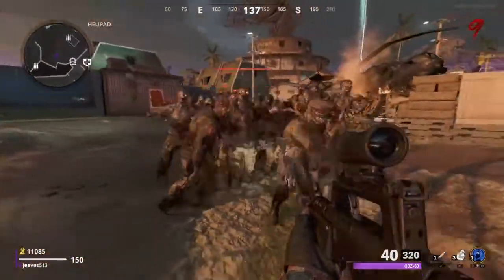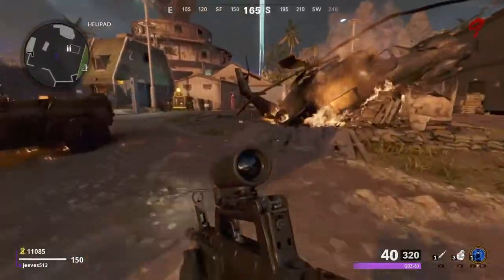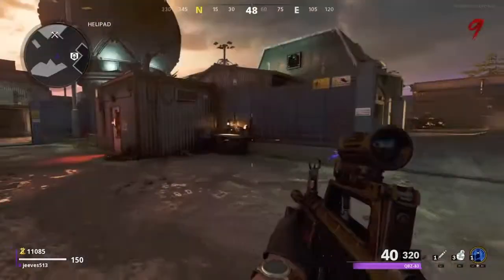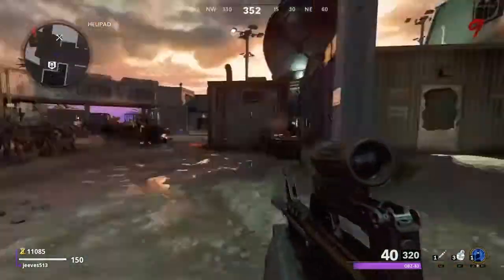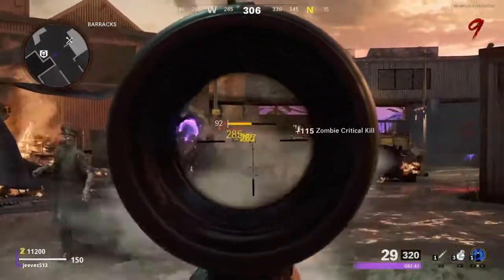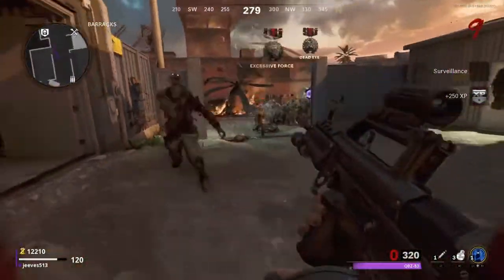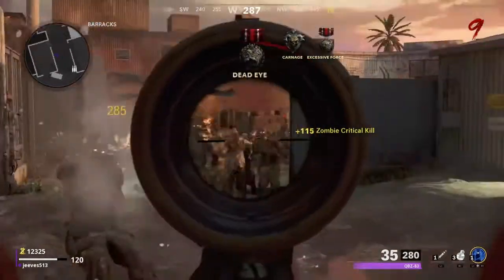It's not hard to do. Obviously, this is not the fastest way to do it. This is the easiest way to get Dark Aether. So what I do right here is train them up on helipad, and then bring them down this path, and then shoot them all in the head, and obviously they line up very well, so you can see how many critical kills I'm getting compared to eliminations.